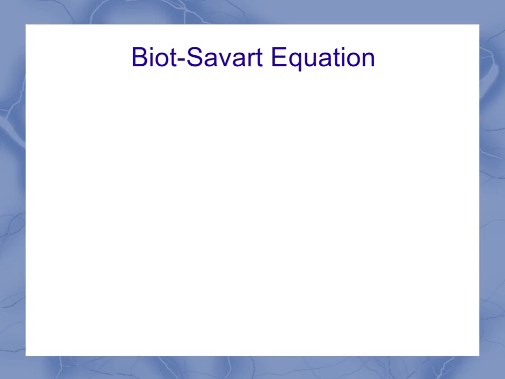Now the Biot-Savart equation is kind of complicated. So let's take a few minutes here to break this down. First off, we have the current I. We know that the magnetic field from a current has to depend on how much current we have. So that's our I in the equation.